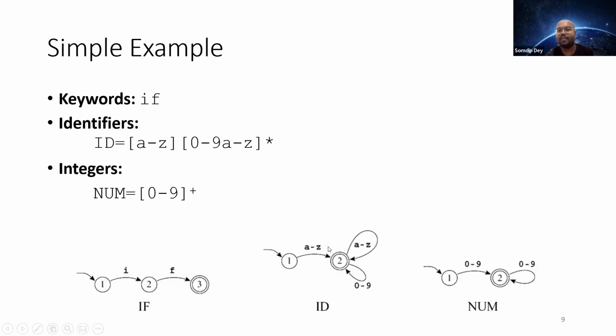Let's take another example of finite automata, which accepts only numbers or integers. If you have a regular expression like this, then the finite automata could be shown in this way: you start from state 1, and you move to the accept state 2, which happens only when you have the numbers 0 to 9. The accept state can also take the numbers 0 to 9 as well. So this finite automata will accept any string that consists of integers or numbers.